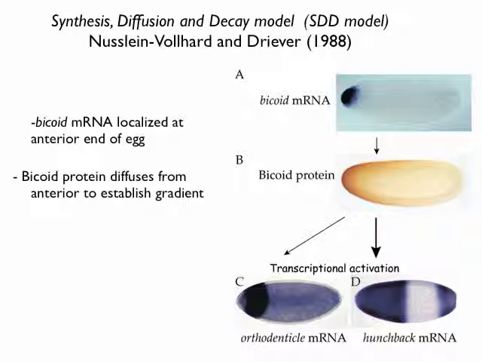Now, when Janni's lab looked at the localization of bicoid messenger RNA, which was at the anterior, and the gradient of the bicoid protein formed after fertilization, she and Wolfgang Driever came up with a relatively straightforward model, called the synthesis, diffusion, and decay model, that would explain how that gradient could remain stable so that nuclei could read out a constant amount of bicoid over developmental time and acquire the appropriate cell fate. Next week we'll be looking very carefully at how well this model has held up.